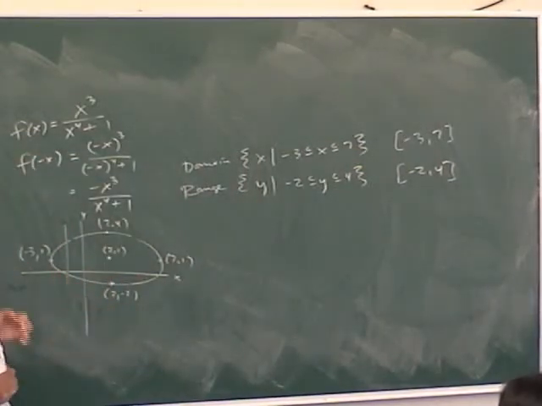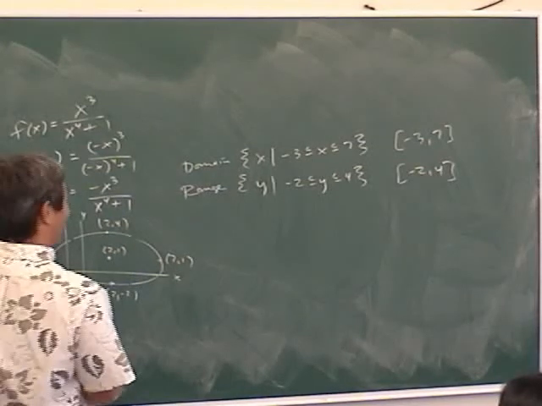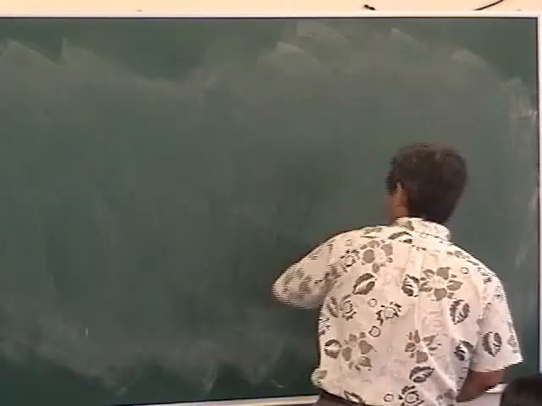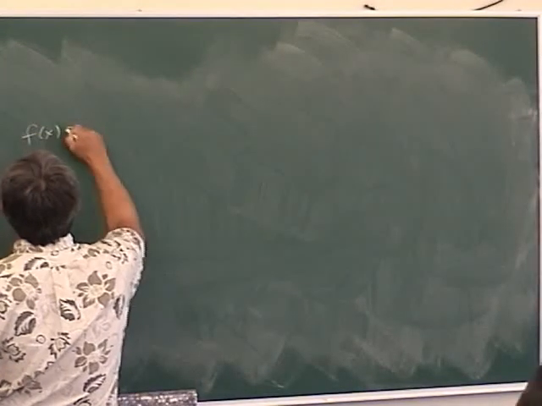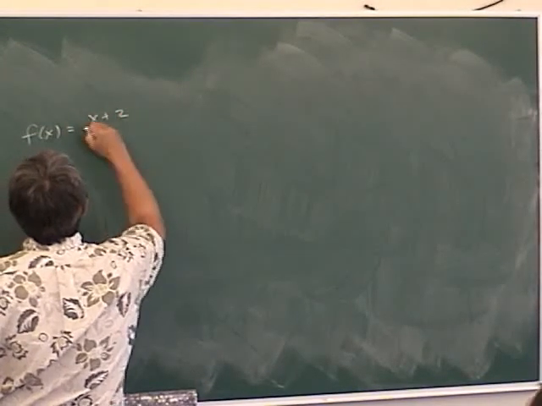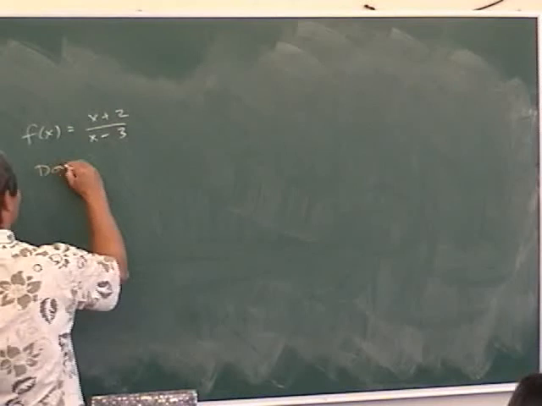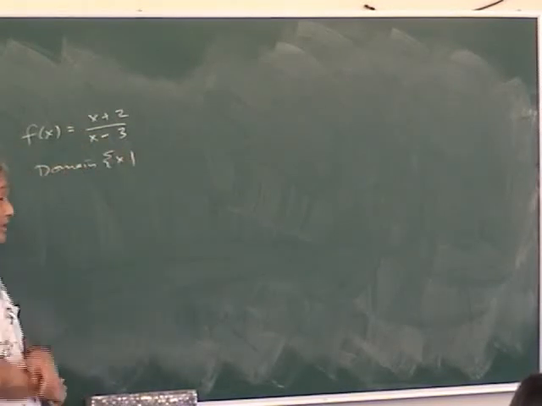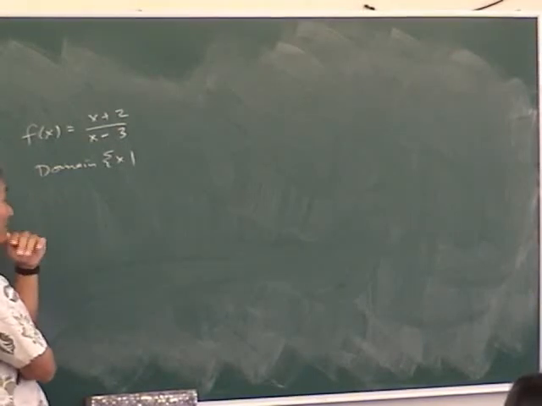So if you have the graph in front of your face, it's easy to figure out domain and range. But we have to be able to figure out domain and range without the graph. I mean, I guess you could just draw the graph and look at it, but sometimes that takes too long, especially knowing your graphing skills, right? So f of x equals x plus 2 over x minus 3. Without drawing this graph, what is the domain? In other words, what numbers can I plug in for x, or can I not plug in for x?